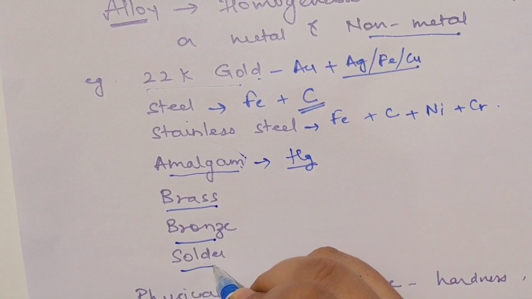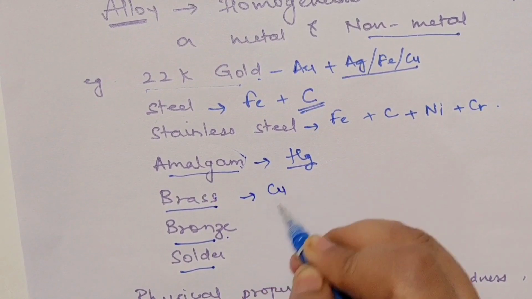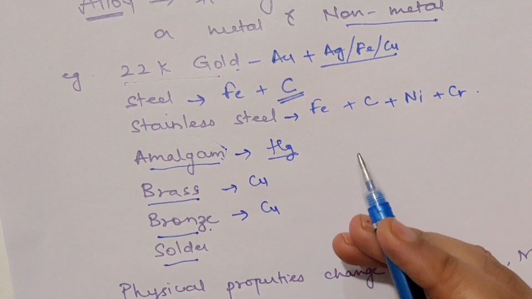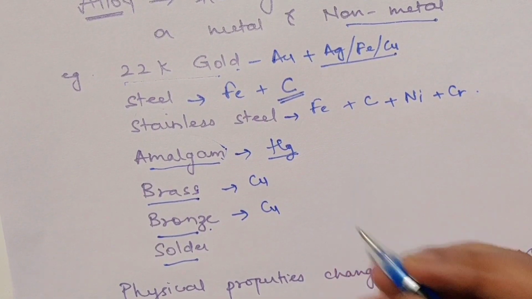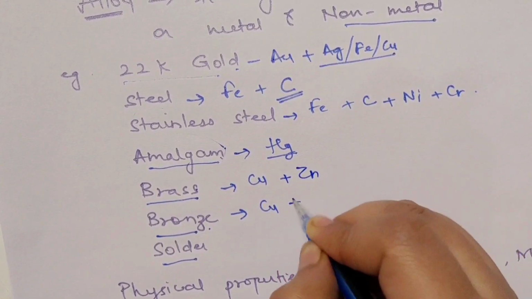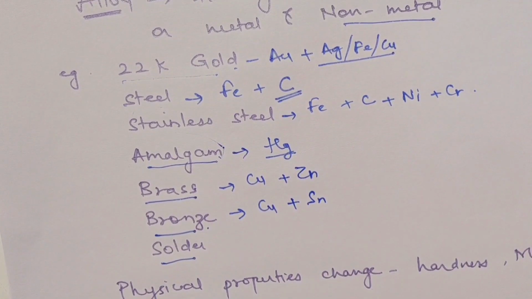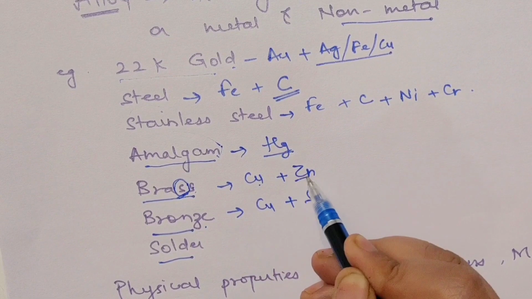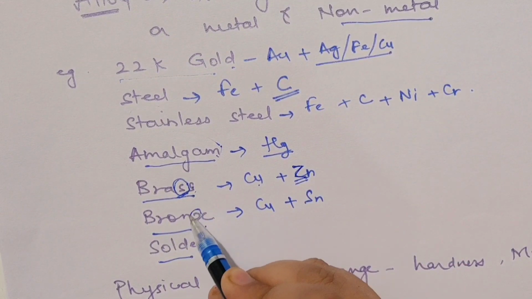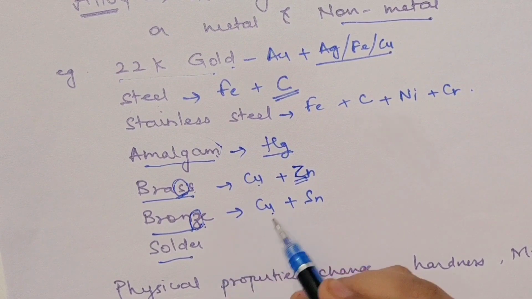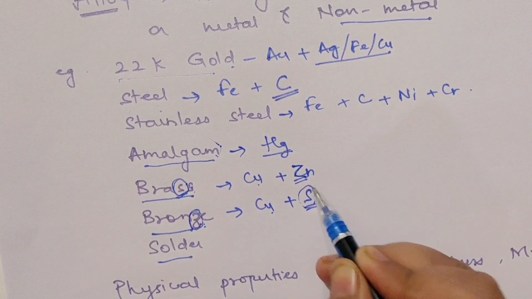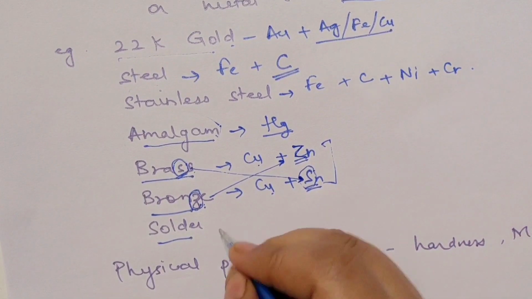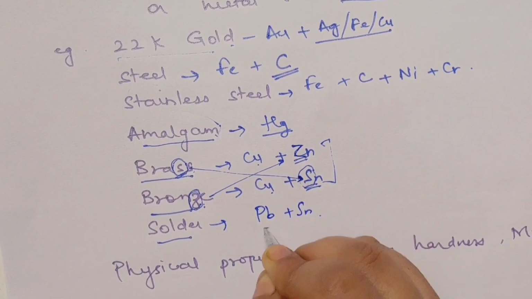Brass, bronze, and solder. Now, brass and bronze, they are both copper alloys. Students usually remember this copper, but they don't remember the other component. They especially get confused because one has zinc and the other one has tin. So the way I remember it is brass has an S sound. So apart from copper, it has zinc, which is Z. Bronze has a Z sound. So apart from copper, it doesn't have zinc, it has tin, which starts with an S. So it's a cross connection sort of thing. That is how I remember. I hope it helps you too. Solder is lead and tin. You'll just have to remember, there's no other way.